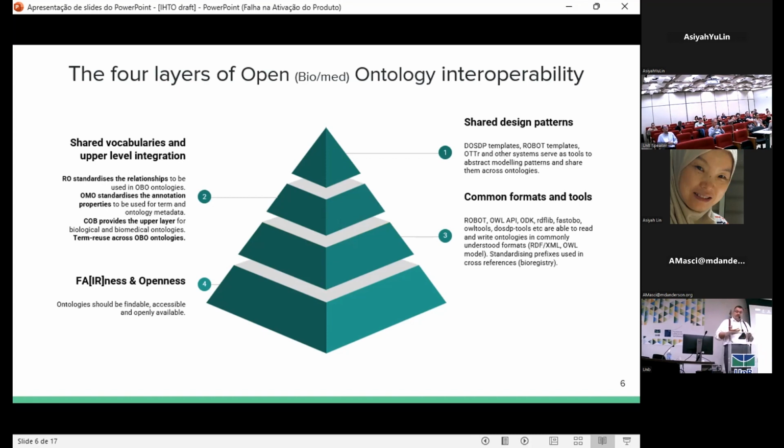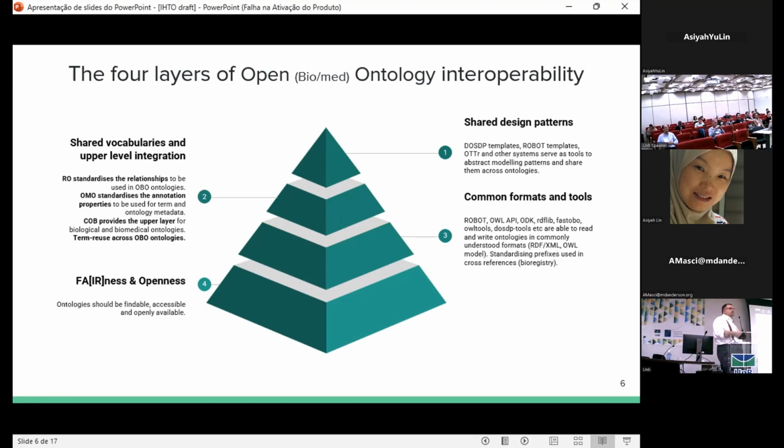So that means that you can actually download the ontology, alter it, change it, upload it to your project. You still need to give credit to the original developers and the original ontology. But I think that is a really important thing.